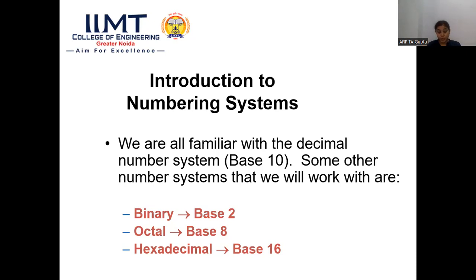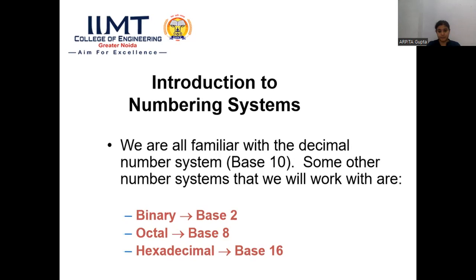It provides a unique representation of every number, of every digit, of every bit, and represents the arithmetic and algebraic structure of the figures. In number systems, we are all familiar with the decimal number system, which has a base 10. Some other number systems in digital electronics are the binary number system with a base 2, octal number system with a base 8, and hexadecimal number system with a base 16.